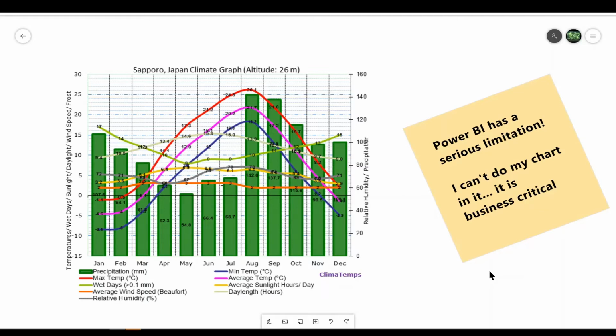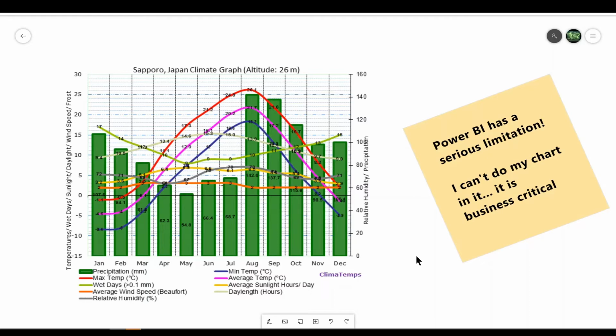The main thing I want you to see with this is, well, you have a look at it. Do you understand it? Can you say, I know exactly what, yeah, that makes sense? Because probably you can't, man. Don't think you can. But hand on heart, amount of times I've had people say, well, Power BI won't let us do this chart. Honestly, I'm pretty glad it won't. I mean, it just doesn't make sense.